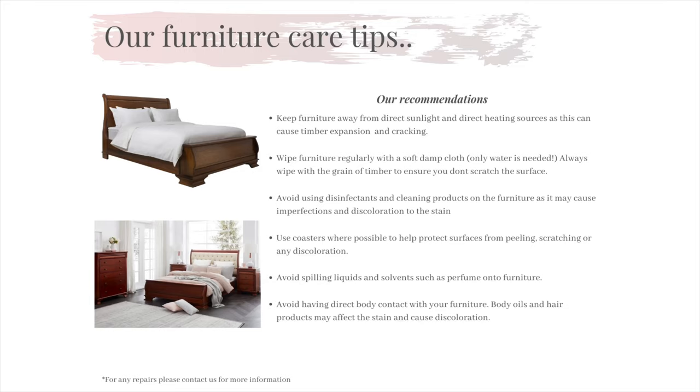We also advise to keep the tops of your furniture protected when placing hot or cold beverages like cups of tea, coffee, vases or glasses of water. The timber soaks in any moisture and if left on the top of the product for a period of time you will see a white ring form on your furniture. Always use coasters where possible. If you do have any damage on your product, it is always best to phone us and seek our advice before trying to fix it.